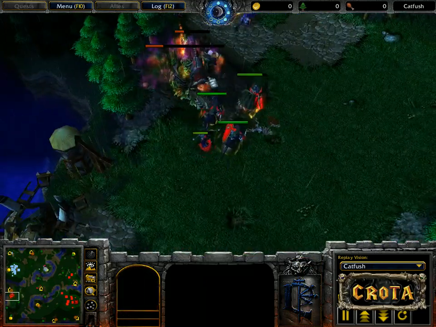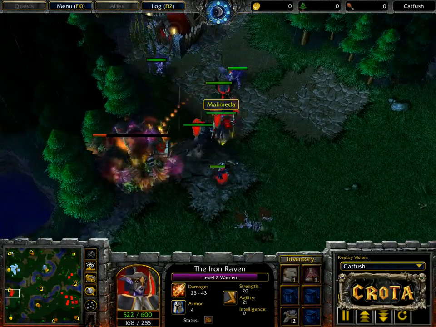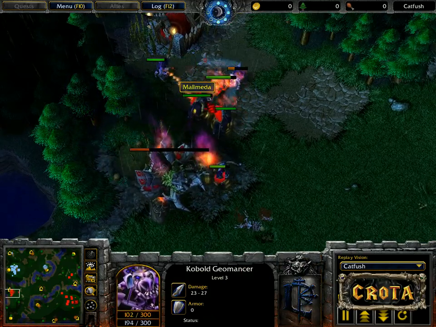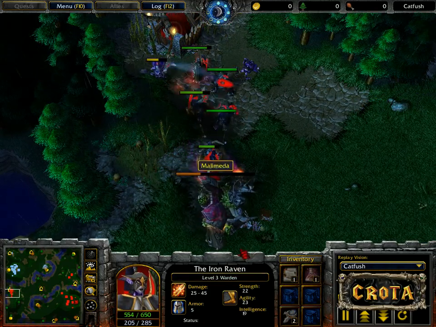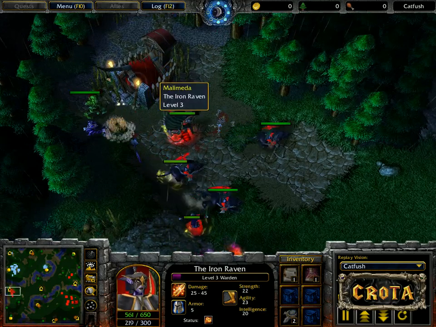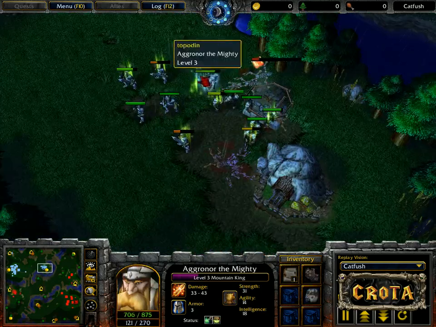Meanwhile, down over here to the south, Warden sitting at level 2. Very, very close to level 3. Should be able to finish it or get there off of these 2 Kobold Geomancers. I believe off of those 2 Kobold Geomancers. And, oh, wait, no, only needed 1. I was off by 4 experience. My apologies, or 5. As the Warden, now sitting at level 3, has a very important Shadow Strike option.